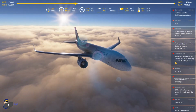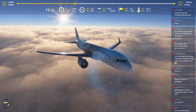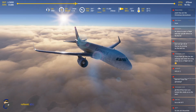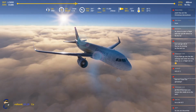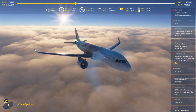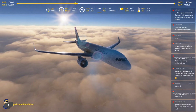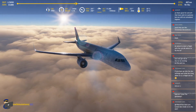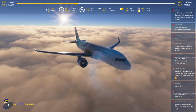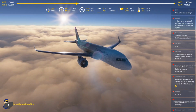But I don't think it'll go. You're about to start a flight with the CJ4. Ooh, the world's your oyster with the CJ4. I'll tell you a flight that I want to do in the States with it. That's from Las Vegas to, what do they call them, one of those airports in the mountains. Let me just have a look at my map. Can't remember what it's called. Yes, go from Las Vegas to Telluride. That's a flight that I want to do at some point.